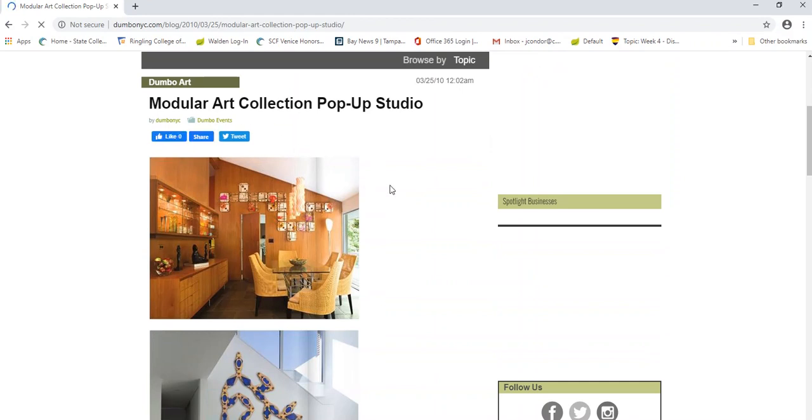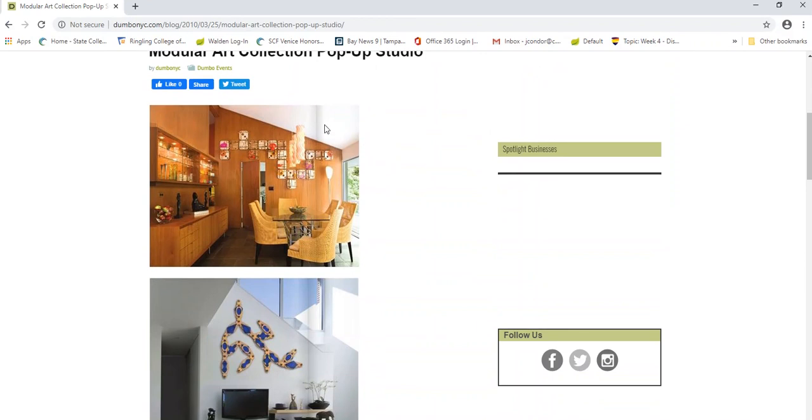This is a pretty good description of what I really wanted to talk about in the beginning here. You see these pieces, they're all squares, and they're kind of just filled in this space. This is an irregular shape, and a lot of times you'll see modular art used on irregular spaces because, again, they do have the flexibility to move pieces around and all that. And the pieces share some different things.